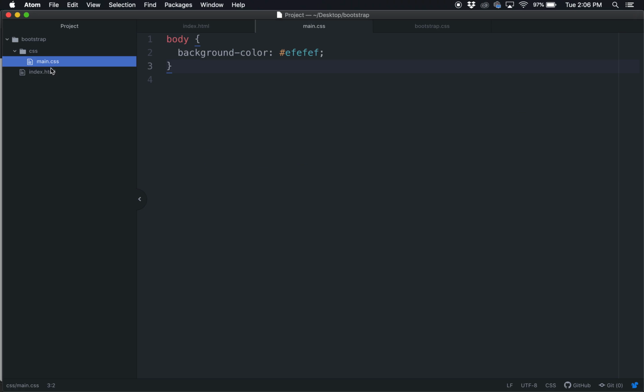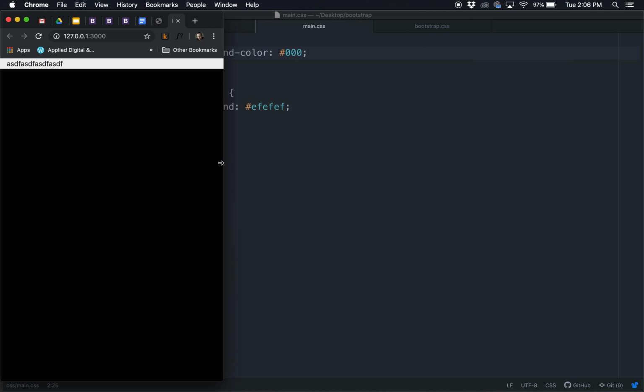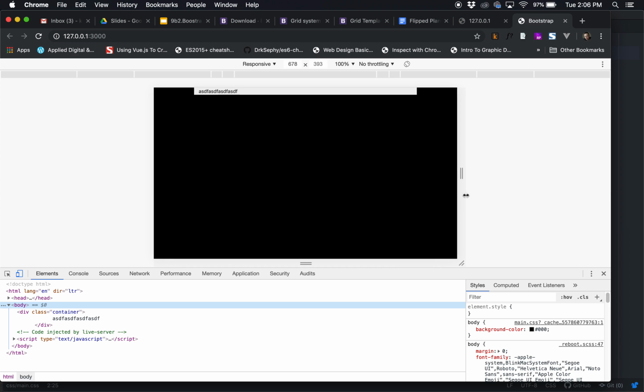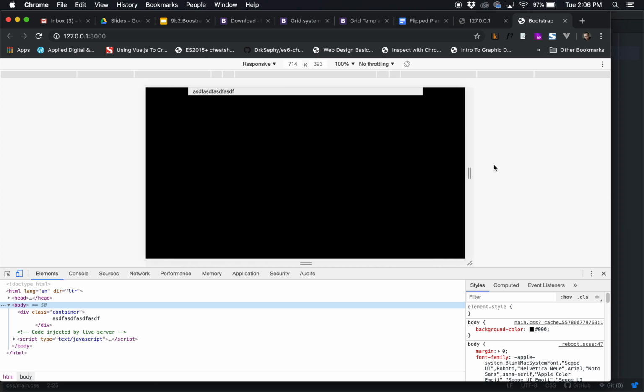Now without that class of container, let's put some CSS on that. Dot container, and let's give this one a background of EF, and let's give this a background of black so we can see exactly what's happening. So here we see this class of container has put a max width on this for my desktop. But notice as I go through these breakpoints, as I make my browser smaller, it's setting these widths of the website.